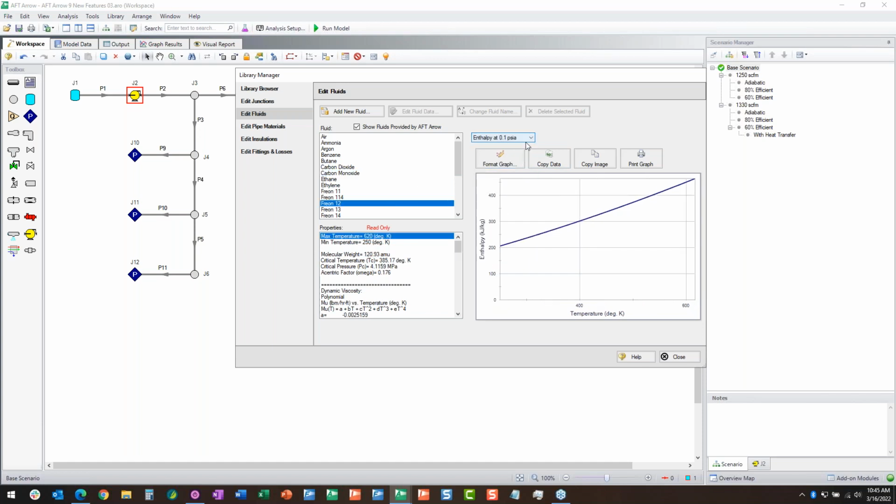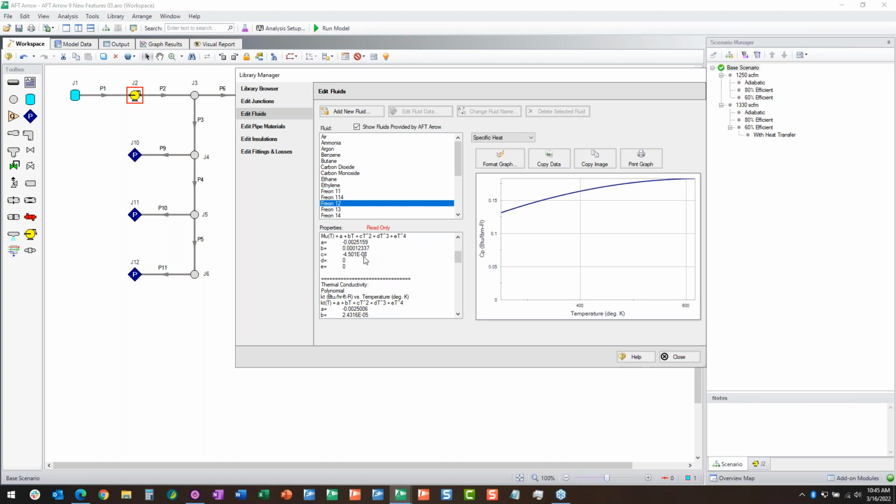If you have questions about, hey, how's the specific heat calculated for Freon 12? You just have to select that and you can see the curve. We also have some helpful information and the exact coefficients that we're using to calculate those properties here as well. You can see all of that in the library manager and add in your own fluids if you would like.